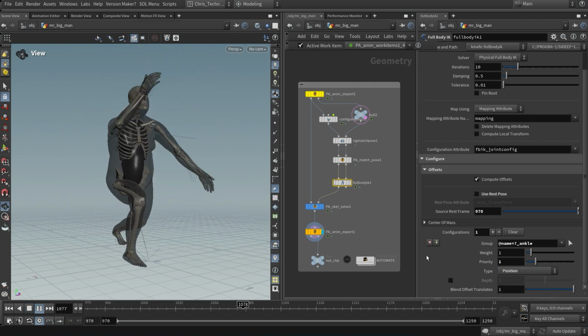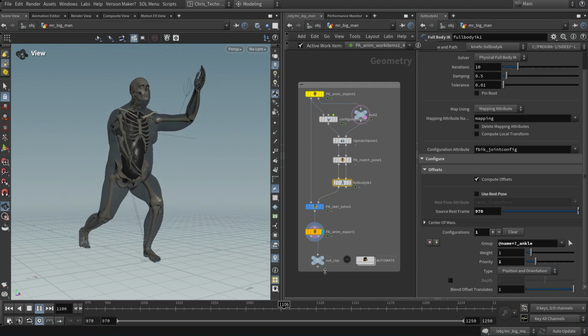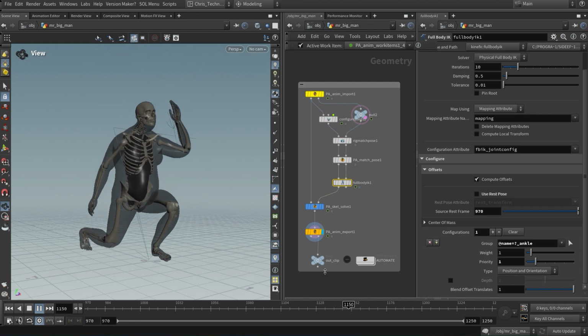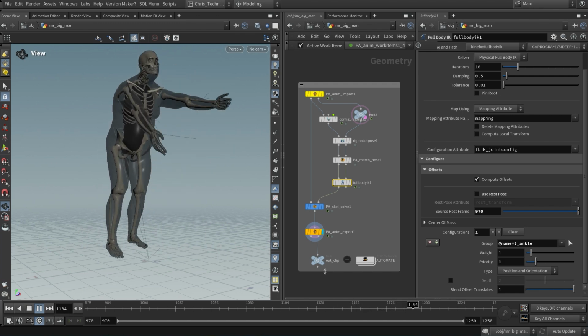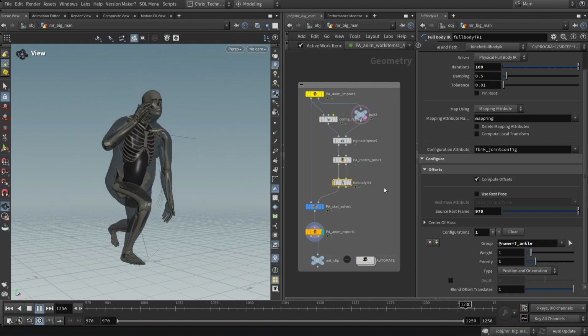You can set it to position, but you can see the feet start to rotate a lot, but position and orientation tend to be pretty good. Now, that's as much as you need to do, but you can do more iterations and see if that helps as well.